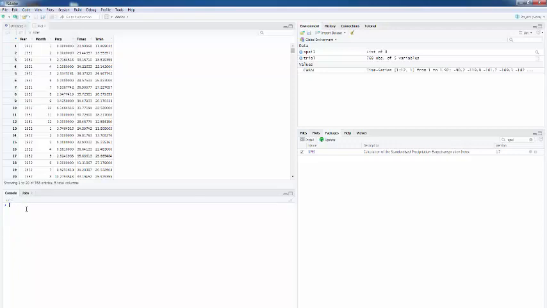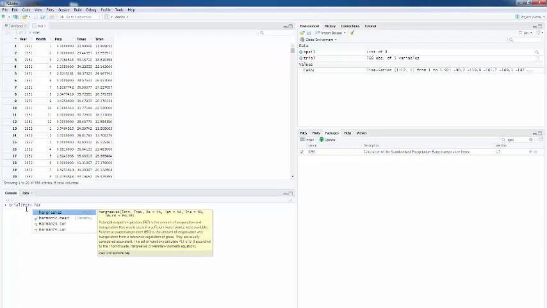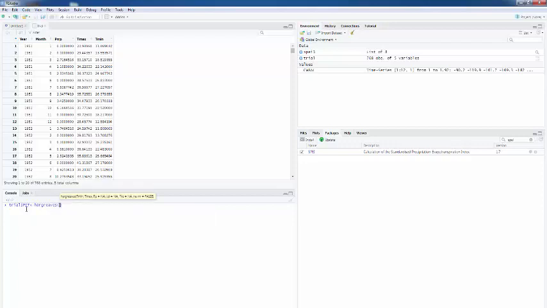You have to type the codes here, and I'm going to use the Hargreaves method to calculate this data. So let's see how to calculate. First of all, I have typed here trial, then the dollar sign. Okay, then I want to calculate the PET, that stands for potential evapotranspiration for this data, and I'm using the Hargreaves method.